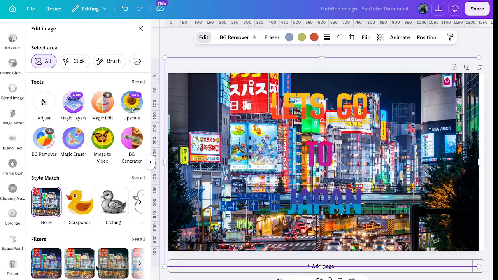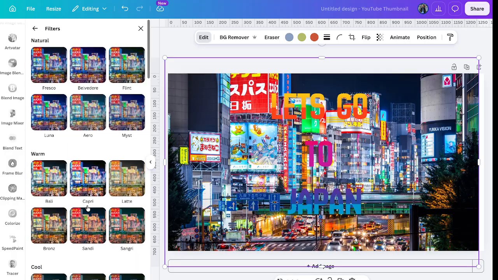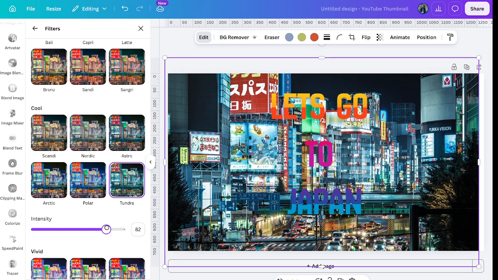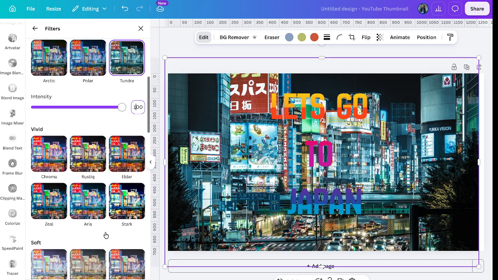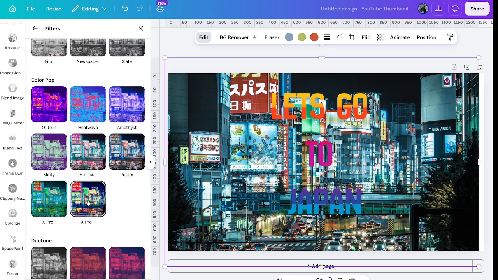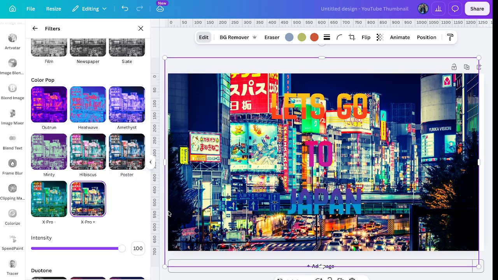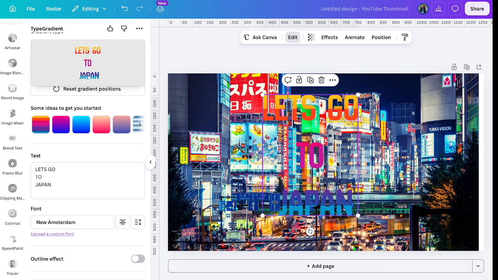We want to blend that with the image, so we can make the image a bit darker here. There we go.